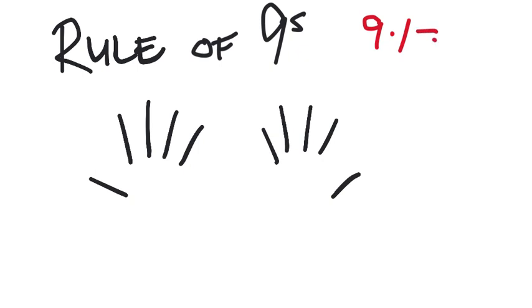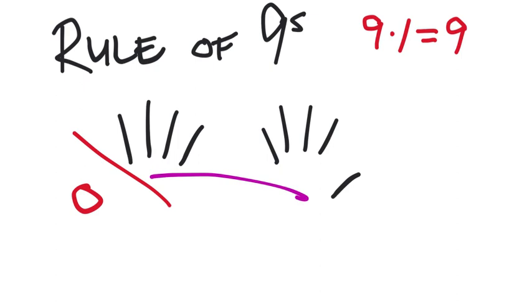So you'd say 9 times 1. Now that's pretty easy. Anything multiplied by 1 is itself. But what we would do with our fingers to show 9 times 1 is take, for me in this case, my thumb, and put it down. Now this is kind of split. I don't have any fingers up to my left, but to the right I have 9 fingers up. So it'd be 0 tens and 9, which is just 9.